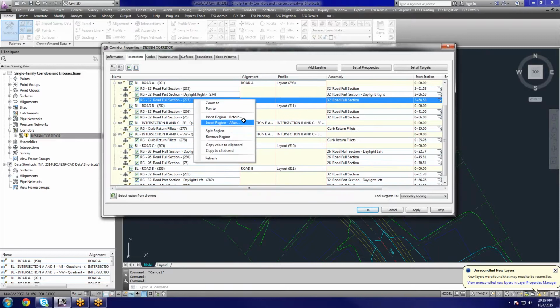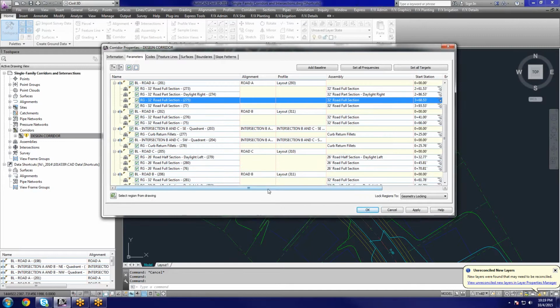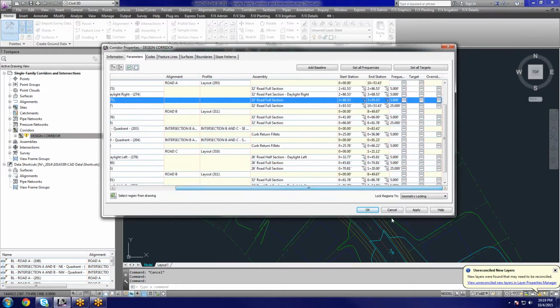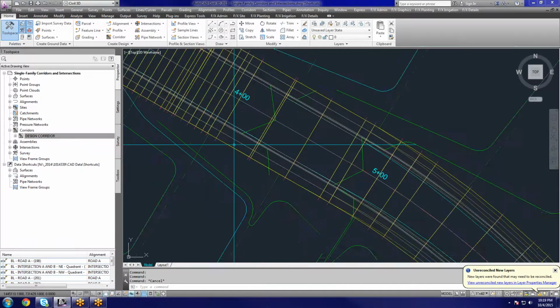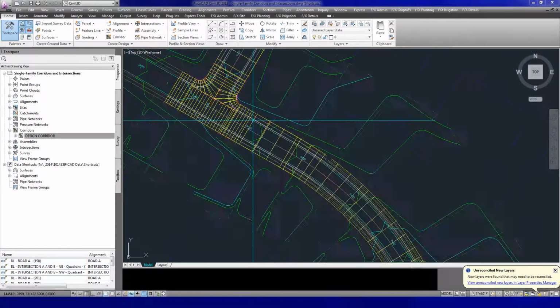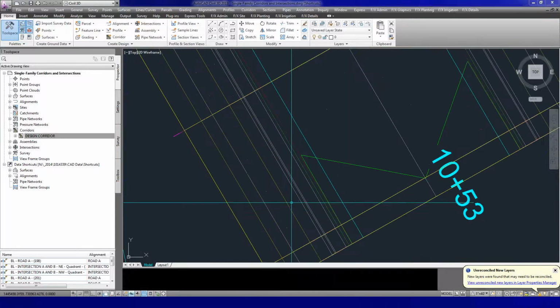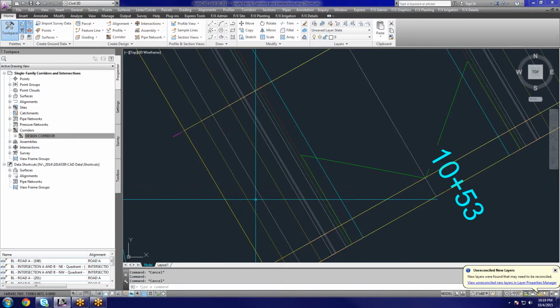So we're just going to right click, insert region after, and you can do 26 or 32 because we're going to be using something called targets. Basically targets let you get away from the default settings that you made for these sections. So I'll show you what I mean. We'll rebuild the corridor, hit OK. All right, so this picked up right where the intersection wizard left off, but however, you can tell how the corridor line work just doesn't match up with the site layout.